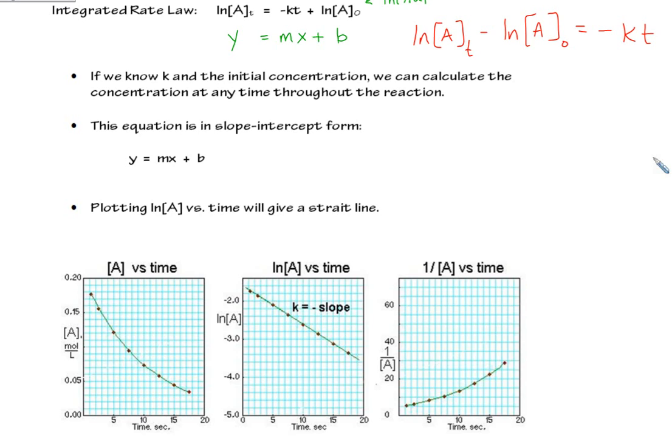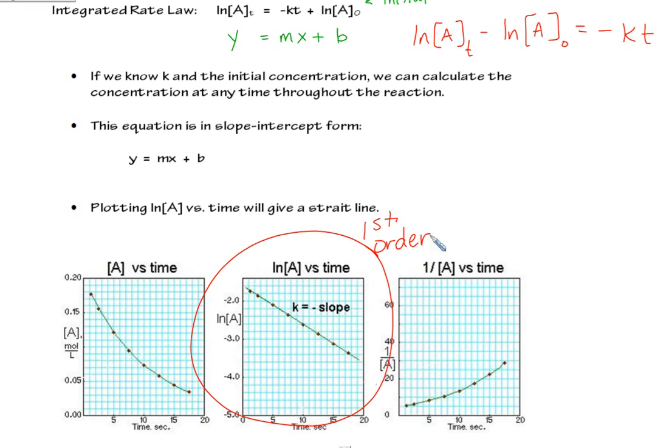What about natural log? If we take our data, and we're going to change the axes, and if we find that the natural log versus time gives us a straight line, that's first order. So from graphical data, we're going to look for a straight line. When it's natural log versus time, that's first order. And we're just going to kind of play with it. We'll try each of these 3 options and we'll see which one gives us the best fit.